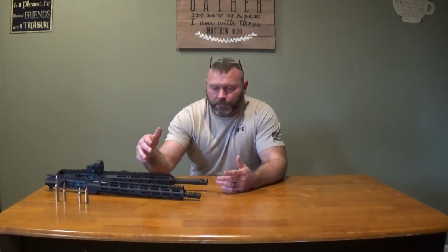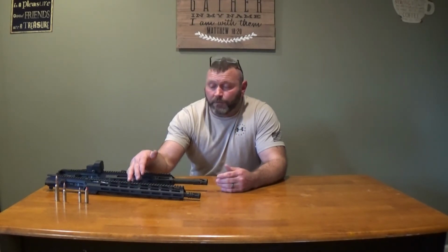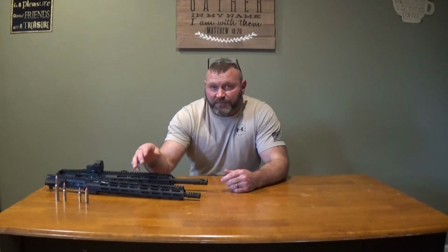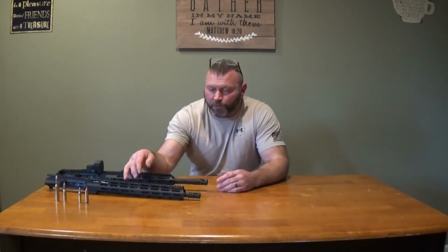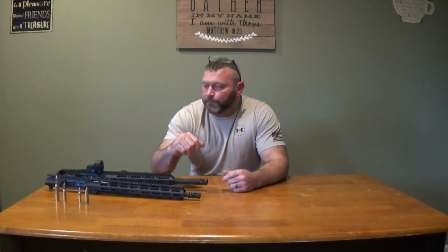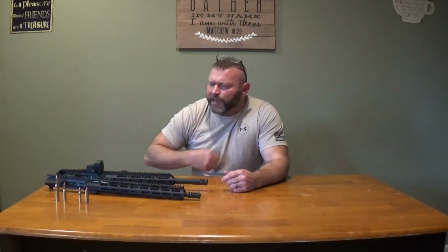Took it out, started shooting it. Just bought some cheap Federal ammo. It was fun. I forgot how fun it was just to go out. Wasn't really trying to be super precise. Long range wasn't a thing with this rifle. It functioned very well. It shot well enough. But as with most things in my life, I prefer precision, which is what I'm going to get into. After this, my cousin Mike got one, and we started tinkering with these things.